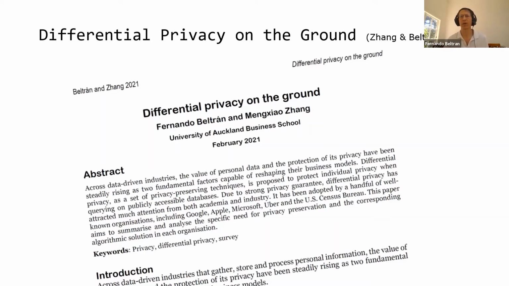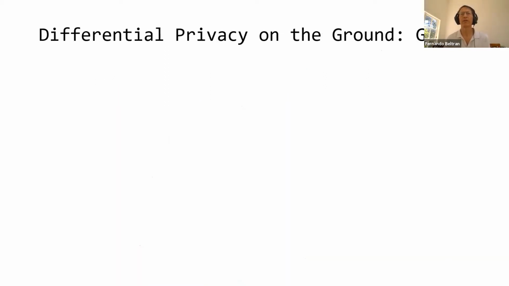So we've been working on this, and as preliminary work, or work on the side, we have been doing some review of literature and finding how big companies use differential privacy. And this is what we found, in this paper that is almost available. Yeah, I think we have a decent version now. One of those companies that we look at is Google. So let me just tell you a bit about what Google does.